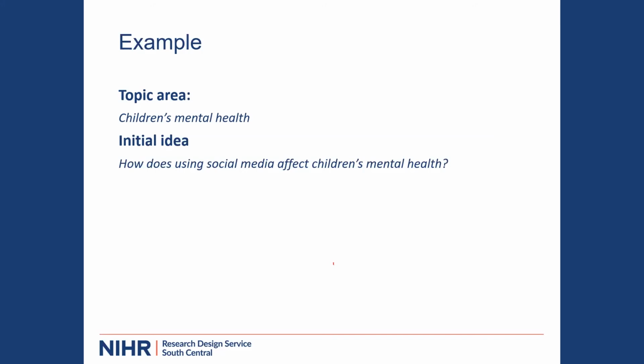So you may be interested, for example, in how does social media, the use of social media, affect children's mental health? So that is quite a broad question. So there are unknowns there. So for example, if we deconstruct that, using, what do we mean by using? Social media, what do we mean? Is that general or specific? We want to be more specific? Children, is that boys, girls, particular age range?